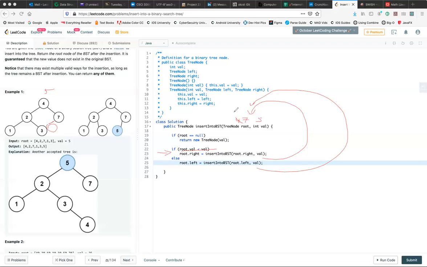This is now null. So then we put in the new value. So in this case, 5 goes there. And it'd be the same thing if we put in other numbers in there.